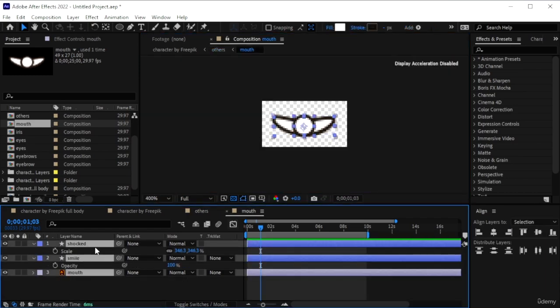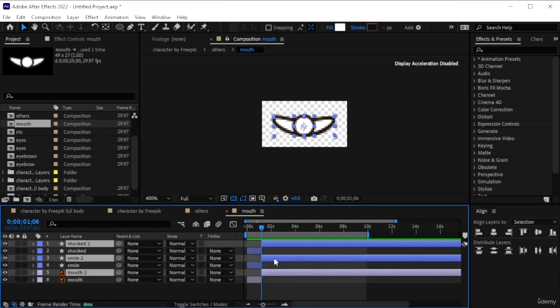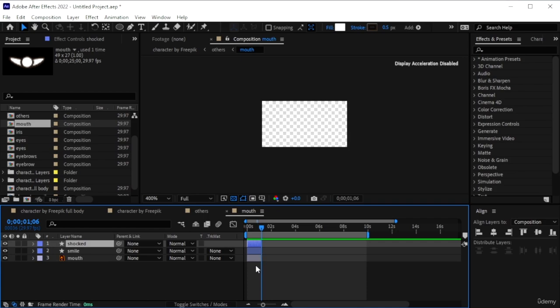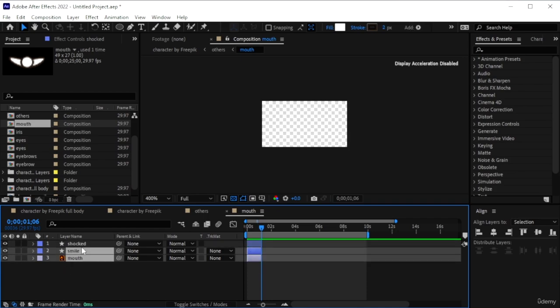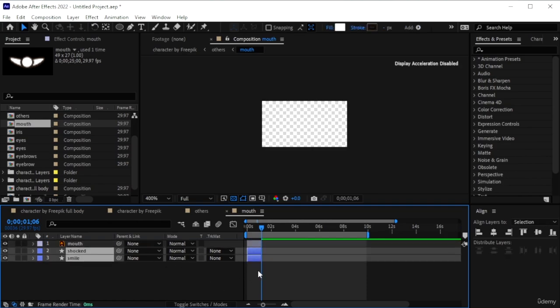Select all 3, hit M, go in about 1 second, Control-Shift-D, delete the rest. We're gonna start with the mouth, which was the original one, then we can go to shocked and then smile. So mouth comes first, then goes for shock, click that, and then we're gonna go for shocked.